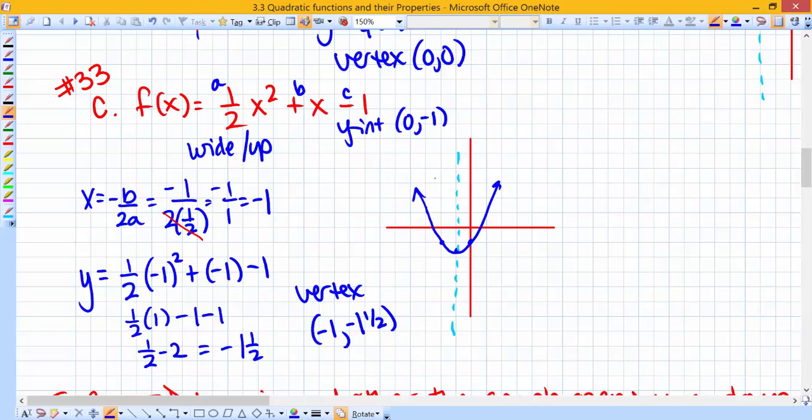And that's it. We have graphed our parabolas. We've used some information to make it easier for us to graph. In your next video, you're going to start getting into the features of these graphs and the max and the min. So that will be on the next one.